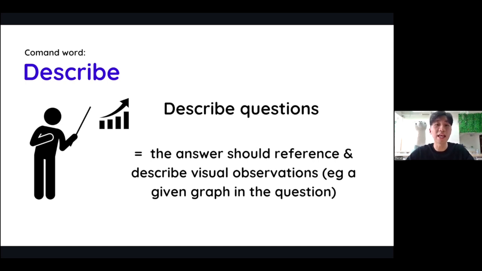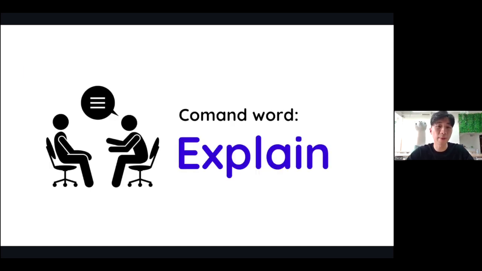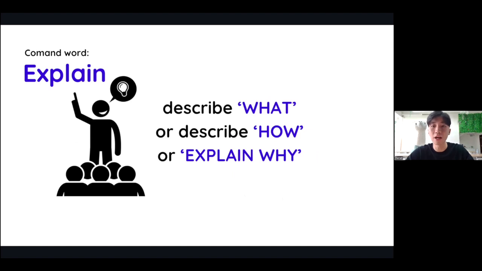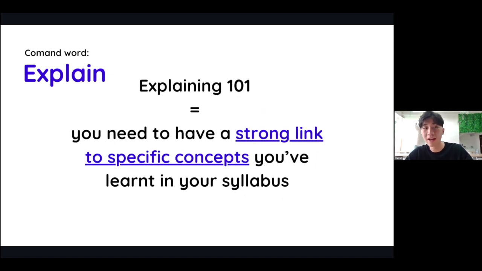Now, the other one that is very closely related that a lot of students have misconception about is the term explain. Now, the command word explain requires you to do reasoning or referencing some specific concepts in the syllabus. Now, the best way to think about this is when the command word is explain, you need to explain why. There needs to be a very strong link to specific concepts that you have learned in your syllabus.